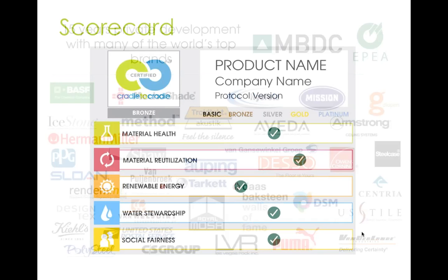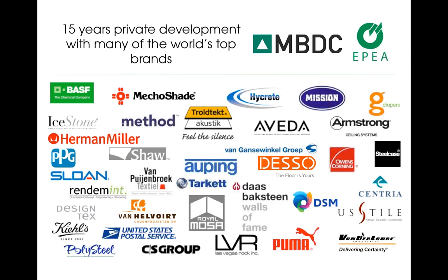So this slide shows you some of the companies that have served as leaders in cradle-to-cradle design. They all have certified products and have adopted the cradle-to-cradle philosophy. Currently, we have about 300 certifications of products or product groups, and these represent several thousand products when you include all their product variations. We have about 130 companies currently from all over the world engaged in the program, and that number is climbing every day. We've seen an increase, particularly in the last year or so. And 60% of these products are currently in the built environment sector.